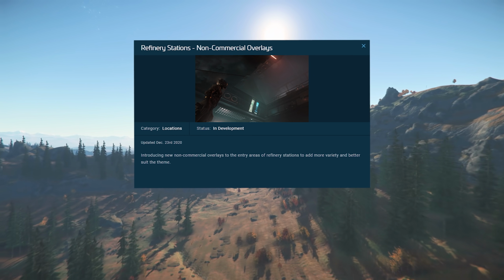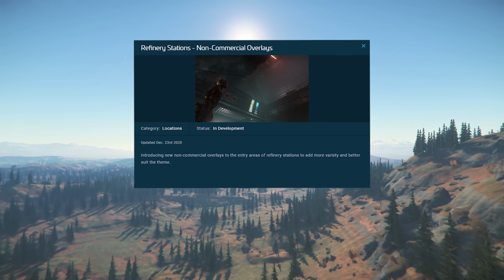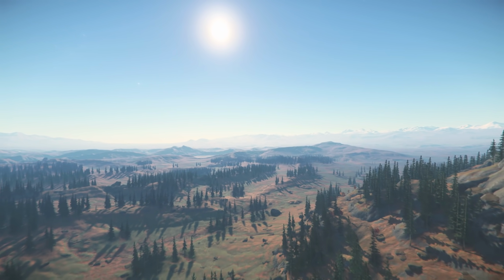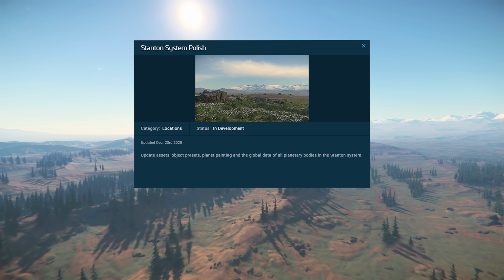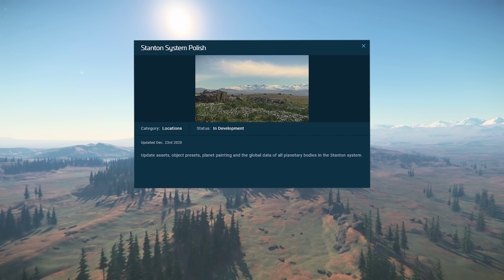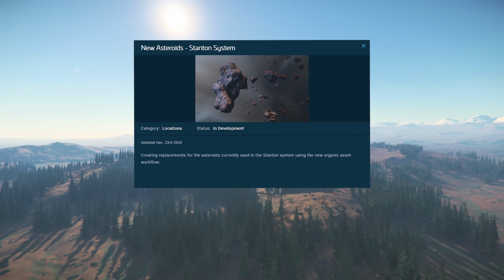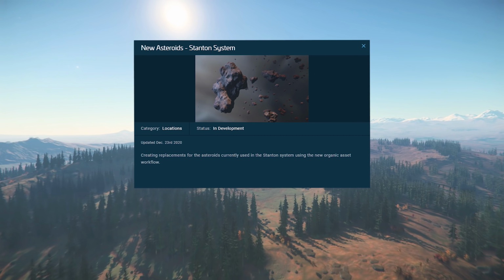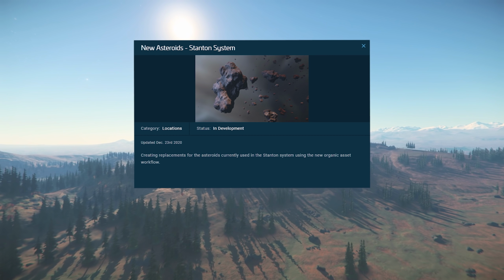The refinery areas are expanding out with non-commercial entrances at space stations. Just expect additional content in those areas, I suppose. They are doing additional polish and visual improvements and adding more assets to planets and moons of Stanton as well, so prettier planets. They always seem to be doing that from patch to patch. They are also adding additional asteroid variations. I would expect some additional asteroid tech here as well, making them look a lot better and more varied.